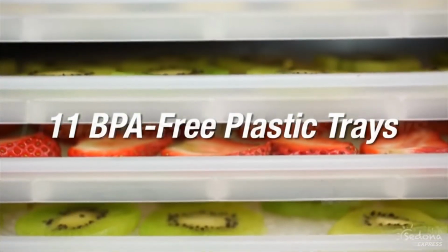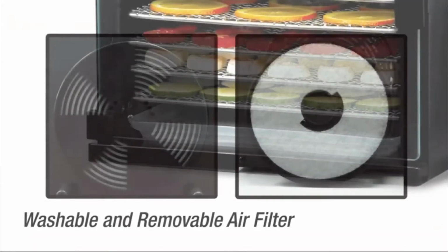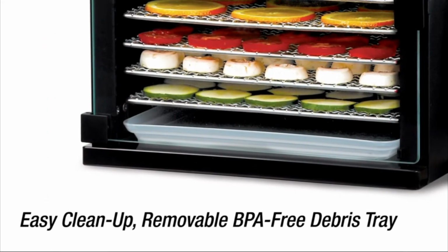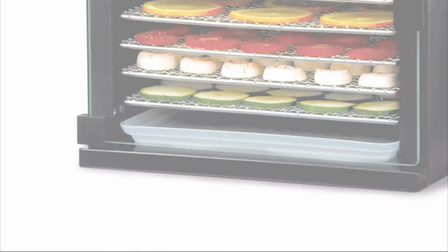With the Tribest Sedona Express, you have an option of 11 plastic trays or 11 stainless steel mesh trays. Both Sedona Express models have a washable and removable air filter and an easy cleanup removable BPA-free debris tray to make dehydrating your favorite treats even easier and healthier.